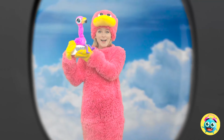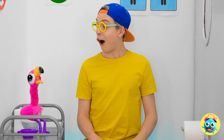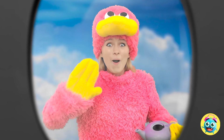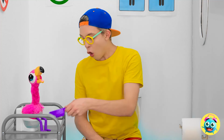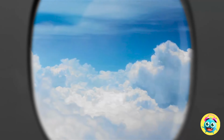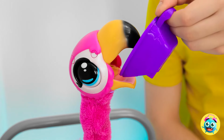I've been there, but this little guy helped. Try it! I am so confused right now, but this is pretty cool! You need to feed him! Like this! I can do that. Wait, where did the bird go? Okay, that was weird. Time for a snack!